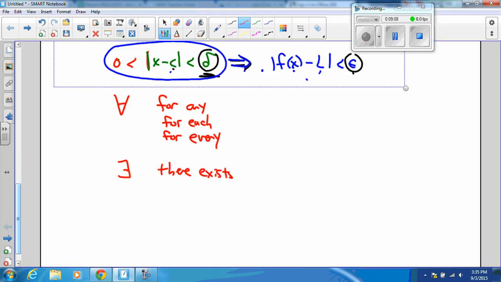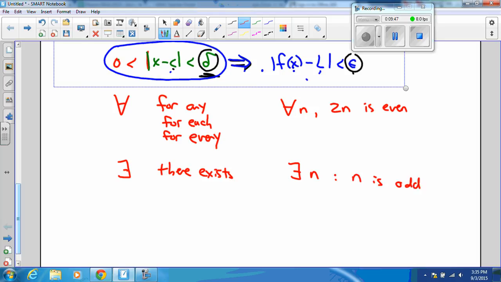Let me give you some examples of usage for just a moment here. If I say for all n, 2n is even, then what this means is that if you pick any possible n, then 2 times that n is an even number. Is that a true statement? Well, it's true if n is an integer.